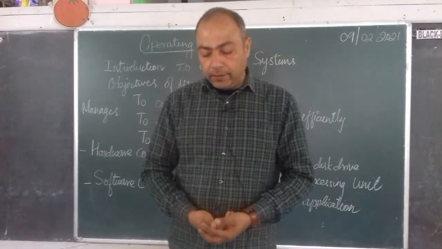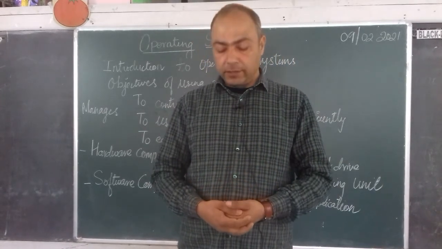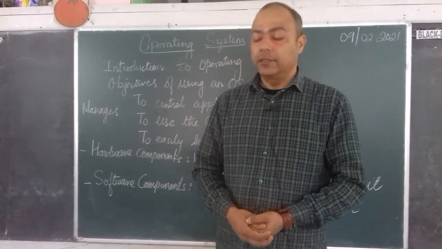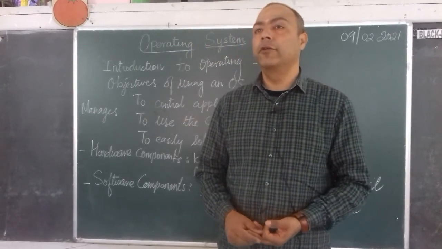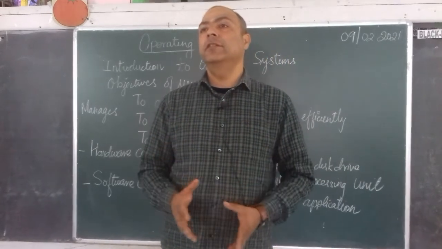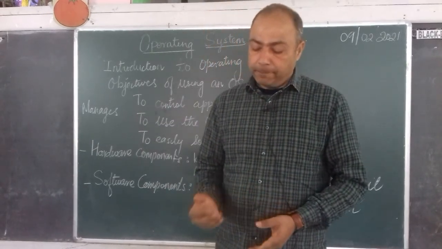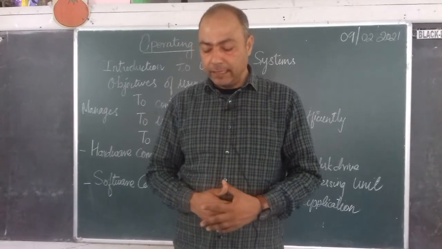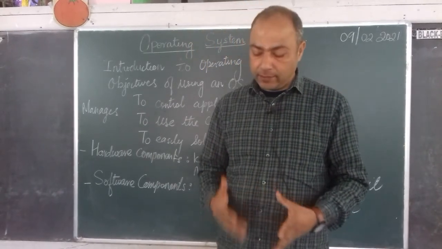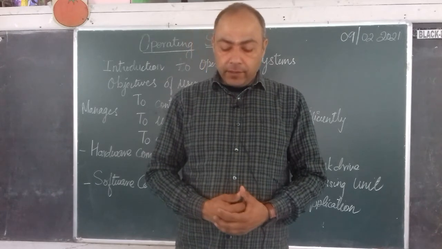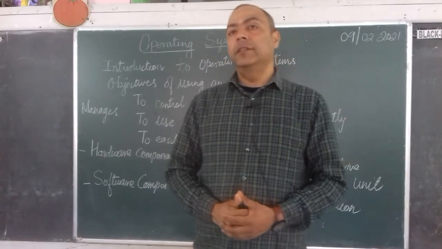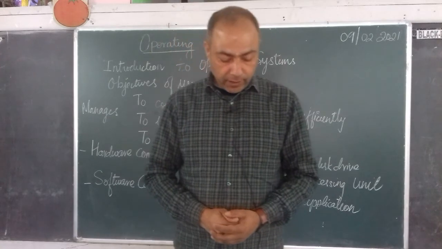Now the second type is the mobile operating system, such as Google Android. It's a very common term, Android phone. So that is the operating system which is used. Then there are Apple iOS, Windows 10 Mobile and BlackBerry. So these are the mobile operating systems. So these are the different types of operating systems which are being used.